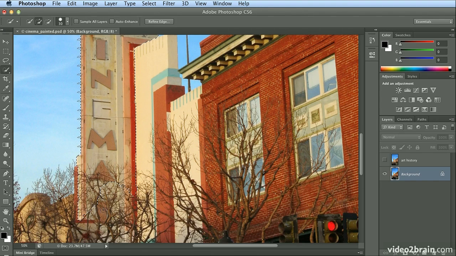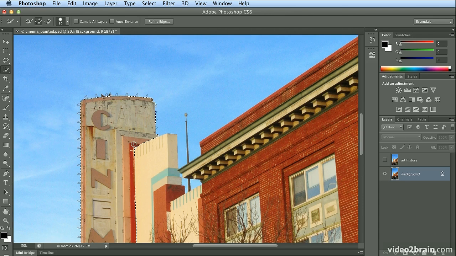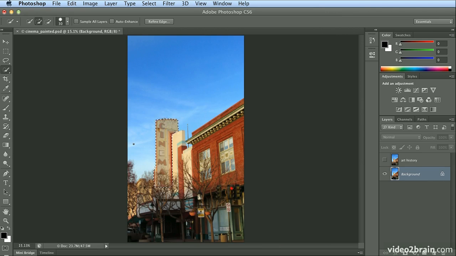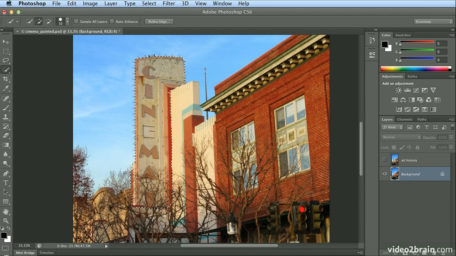And I'm not going to worry about the trees so much or any other portions. Of course, you could fix that if you have the time or energy. I'll hold down Option or Alt to clean up this selection. And my goal is to make cinema the only thing that lights up in its original color and pixels, and then have all of the background become the art history that I've painted. And you can make some decisions as to whether or not you want to keep this border here. I could use Option or Alt to subtract that. You could also work harder to get the individual spokes along the sign, but I'm going to let it go.